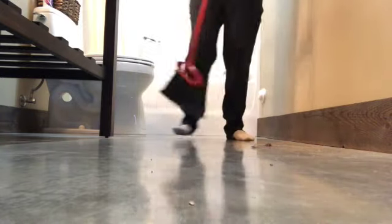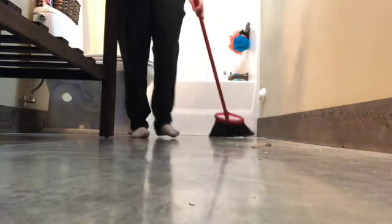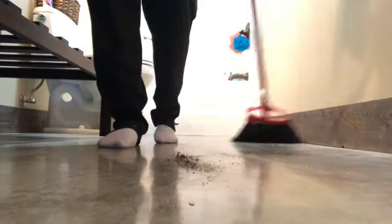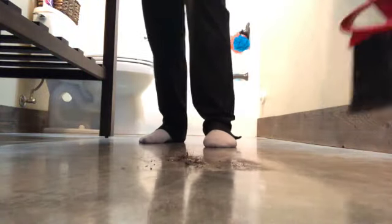Wait, really? So, yeah, kind of just sweeping, and then I'm going to go through and actually mop, and you're going to see how I'm going to mop. It's way different than I normally do on a daily basis. This is deep cleaning, actually getting in there and making sure it is so clean and there is nothing left on the floor, which feels so good.